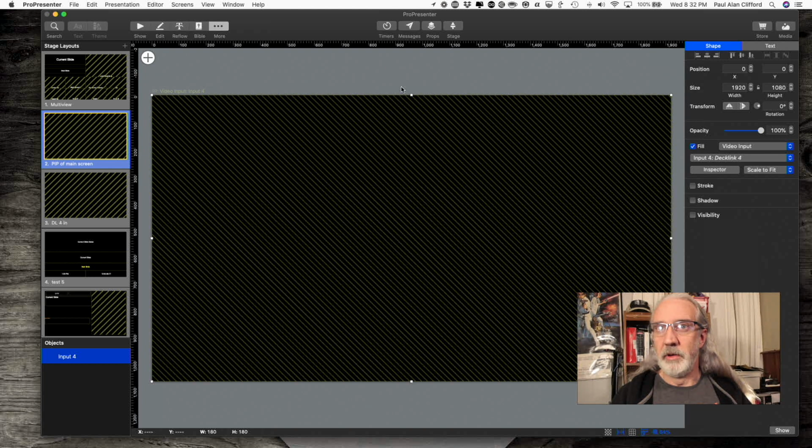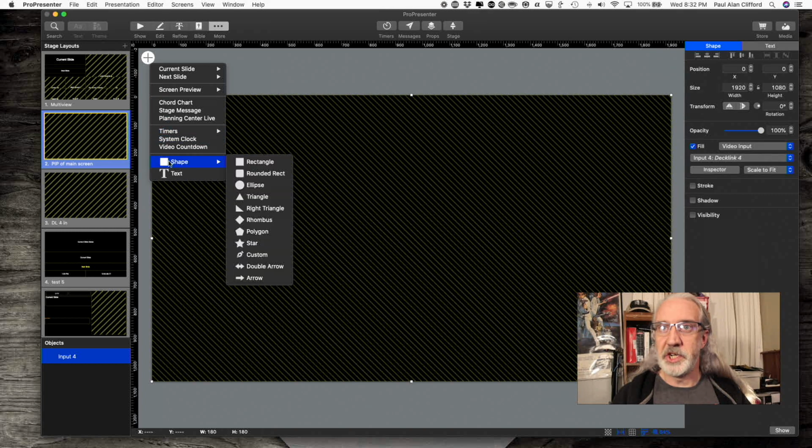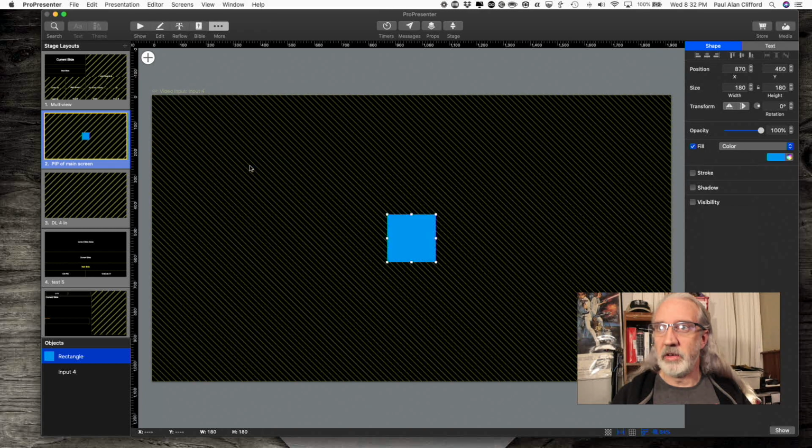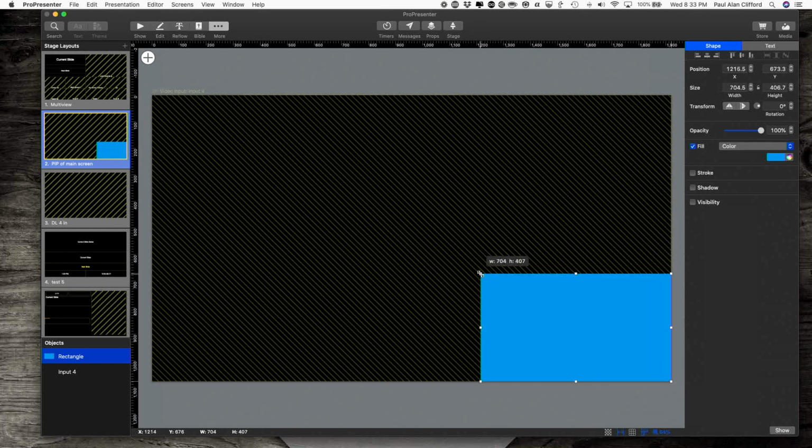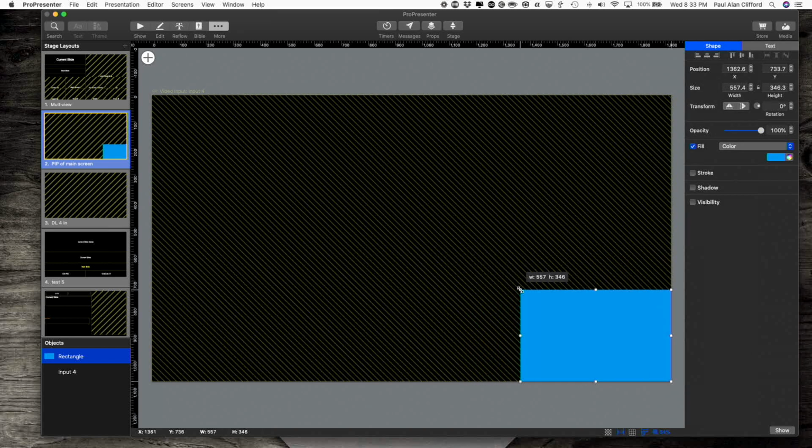Now I need to have the PIP of one of the other screens. So how do I do that? Well, we're going to add another shape. Again, a rectangle. And this time I don't want that to be up here. I need this down here. Let me make myself disappear here. And I'm just going to drag it here. And you'll notice that this is going to change because I'm about to make this, let's say, like that. So you could tweak this however you want to do it.